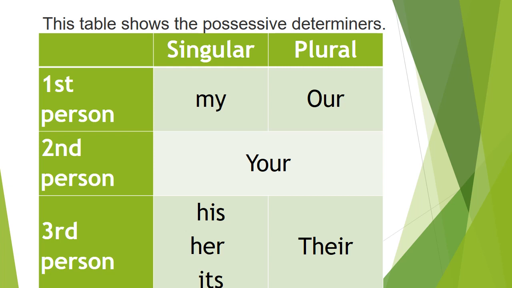For example, if I'm going to refer to one person, Ram, and say that Ram's book is on the table, instead I say your book is on the table. The word your in that sentence refers to Ram alone, a single person. And take this case where your teacher addresses the whole class, and she says, your books are on the table. There, the word your refers to all the students in the class. And the third person possessive determiners are his, her, its, their.